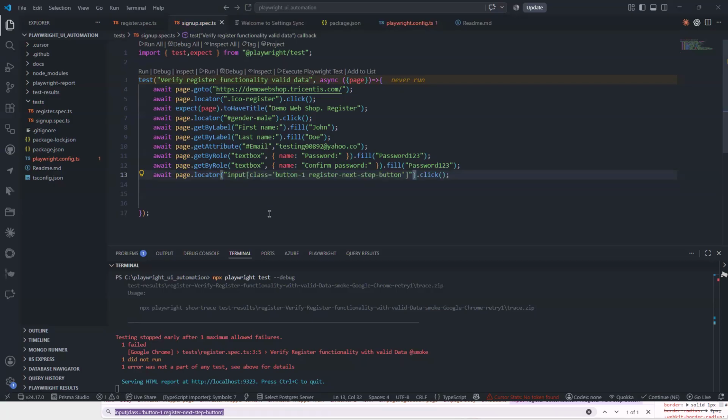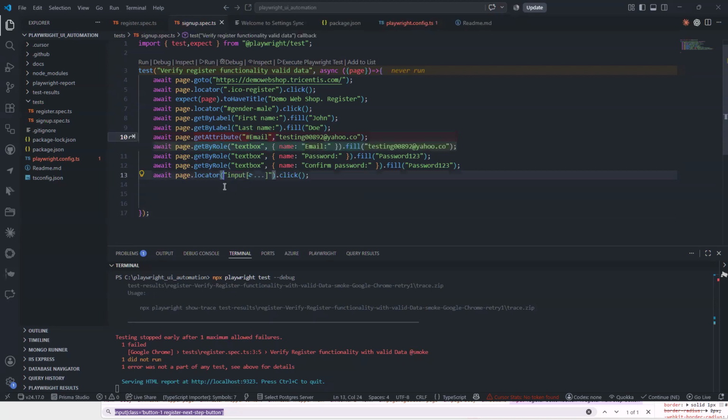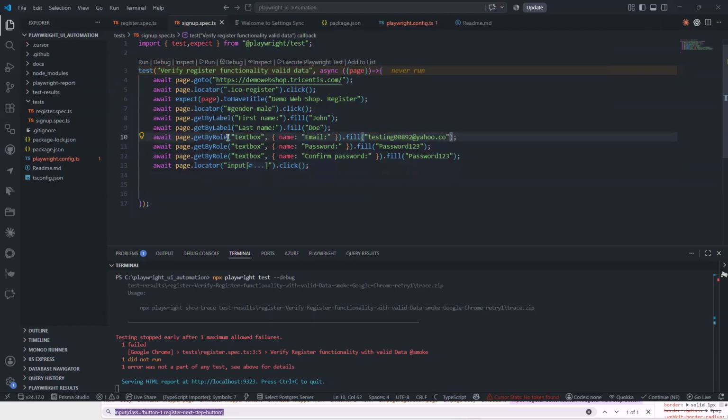Yes. Okay, it is coming fine. No problem. What is this get by rule? Oh, it is recommended for text box only. Okay, but I want to take that only. I want to get by attribute only. We'll see whether it is working or not. Okay. Now what next, sir?